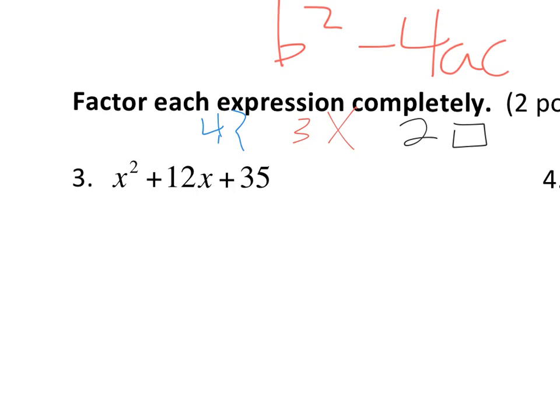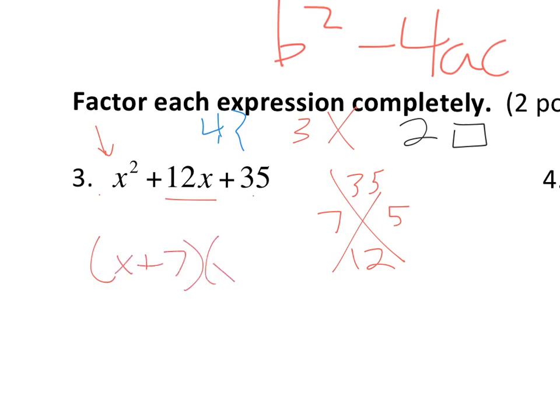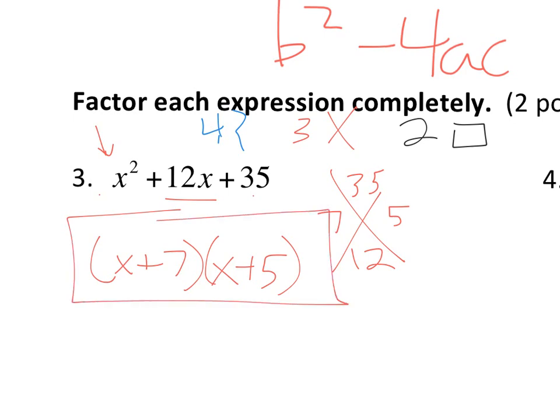So let's look. Problem 3. Doesn't look like any greatest common factor. And there's three terms. So I'm going to look for that product sum deal, where I'm looking for two numbers that multiply to 1 times 35, which is 35, and they add up to 12. Those numbers are 7 and 5. Now this is what we call a shortcut one, because there's no number in front of the x squared. So I can go straight to my answer of x plus 7, x plus 5. If I ever wanted to check my answer, if I used the distributive property or FOILed this, I'd get back to my original expression.